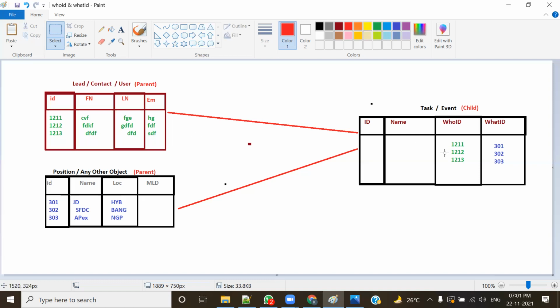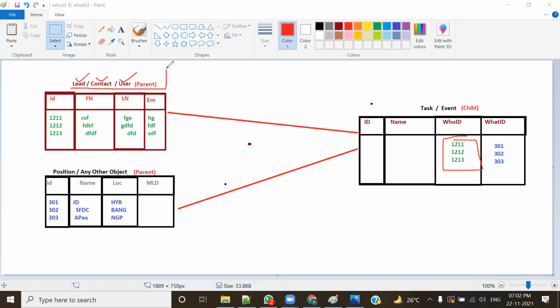WhoId will only store the record IDs of lead object, contact object, and user object.